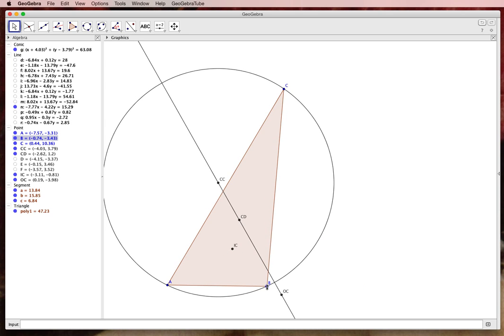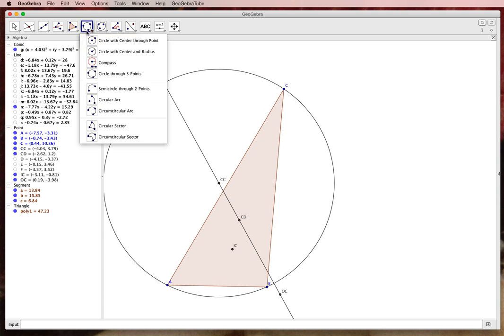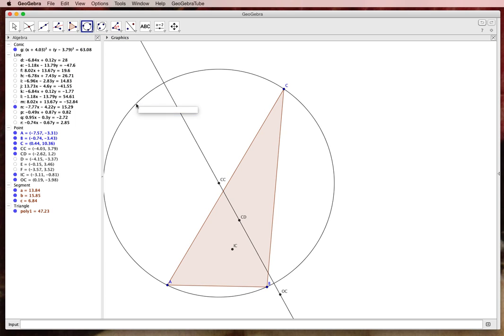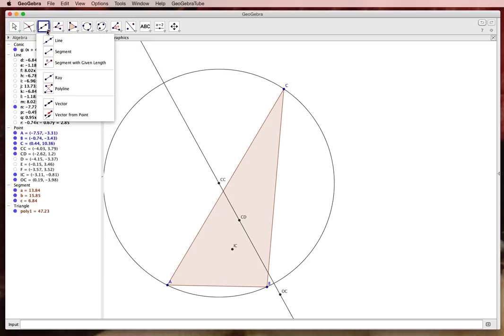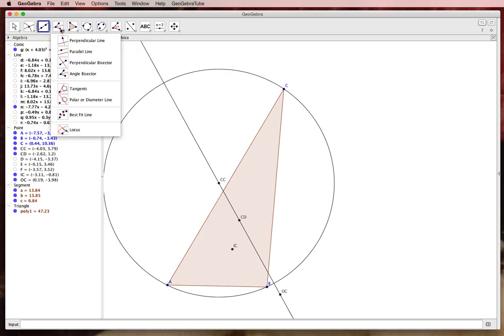But what we want to do is we want to finally draw the inscribed circle. Well, one way to do that is to simply take the regular circle tool. The more complicated way to do this would be to find the perpendicular. Let's do it the more complicated way, and then I'm going to undo it and show you the simple way, just because it's more fun to play with this.